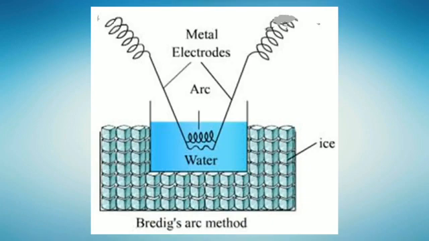In electrical dispersion or Bredig's arc method, this method is used to prepare sols of metals such as platinum, silver, copper or gold. Students, the metal whose sol is to be prepared is made into two electrodes immersed in a dispersion medium such as water. The dispersion medium is kept cooled by surrounding it with a freezing mixture. An electric arc is struck between the electrodes, and the tremendous heat generated by the arc vaporizes the metals, which are condensed immediately in the liquid to give a colloidal solution. The colloidal solution prepared is stabilized by adding a small amount of potassium hydroxide to it.